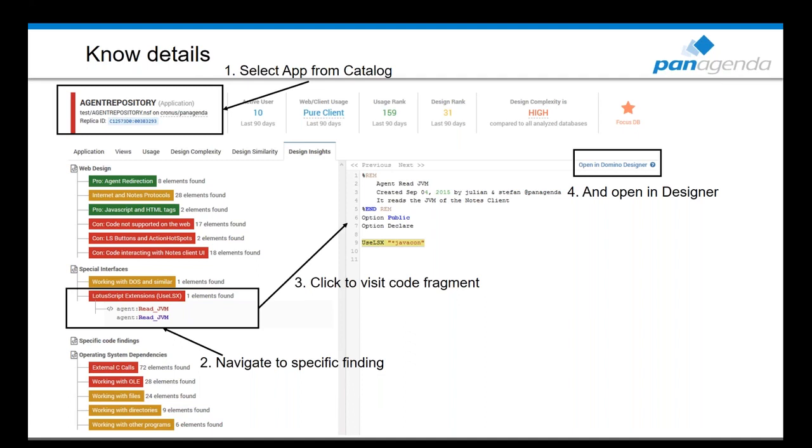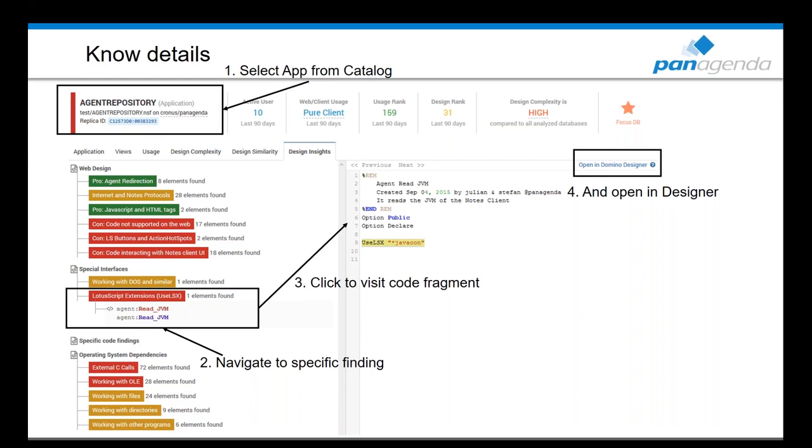But furthermore, we are able to search for specifics which are particular to a customer, because you did your own code, you have your own workflow libraries, or you were using extensively external libraries, or extensively interfaces to other legacy systems. And this is just an idea to give you the catalog, or the whole investigation on the databases would show you this is a database called Agent Repository.